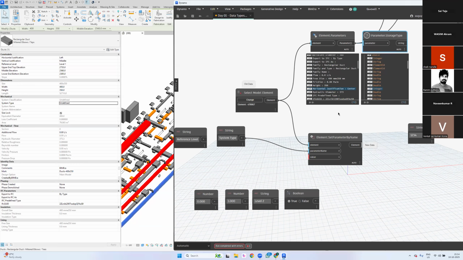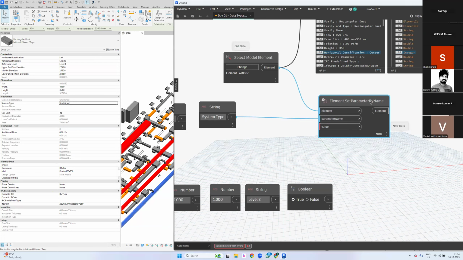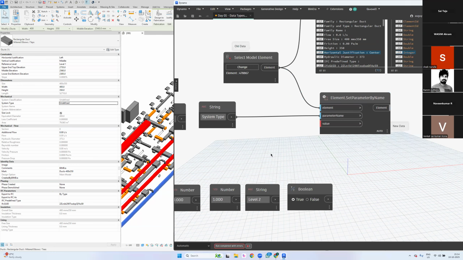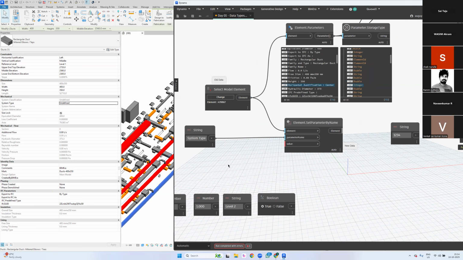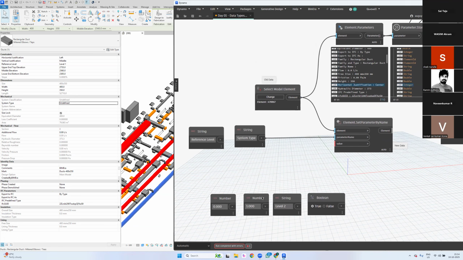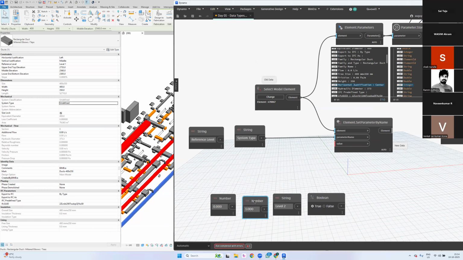That is what I'm going to explain now, why it is actually an element ID. Now, if I connect something to this, what is it saying? The parameter storage type is not a number. If I connect something to this, the parameter storage type is not a string. So it is not accepting anything.